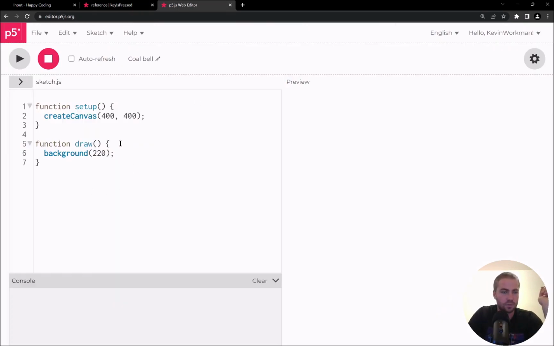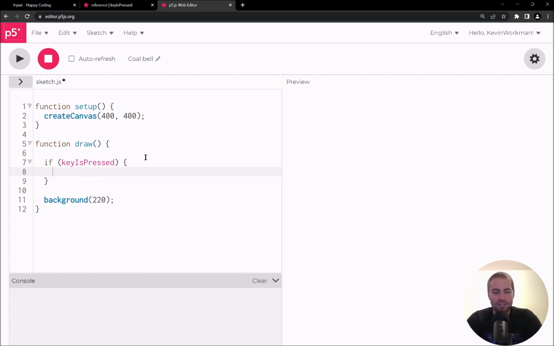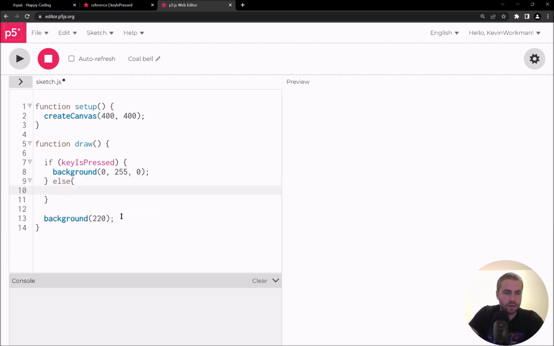So for example, let me say if key is pressed, then with my curly braces that we all know and love, let's say I want to draw a green background, so RGB, and otherwise I'll just use my gray background.